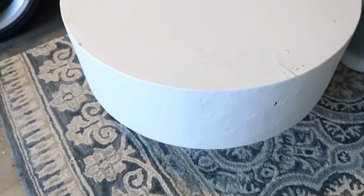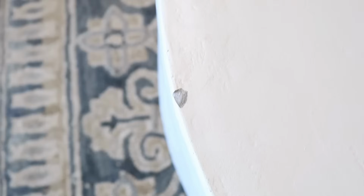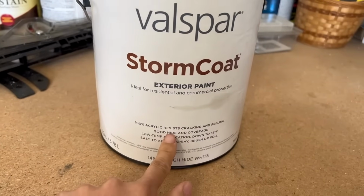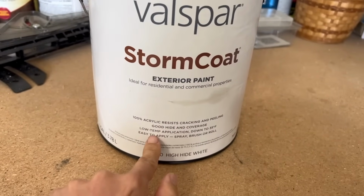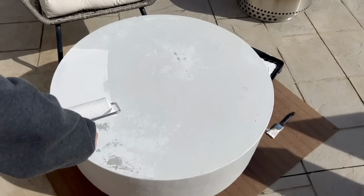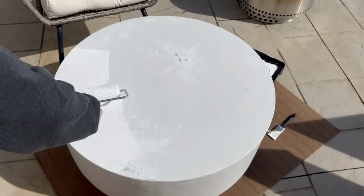There were some obvious scuff marks on it, but nothing that couldn't be painted over. I tried to sand down any areas that were really uneven just to see what I was working with. And then for the paint, I used this Storm Coat paint. I got it at Lowe's. It was pretty inexpensive. I ended up applying two coats and then sealing it with an outdoor matte clear sealer.